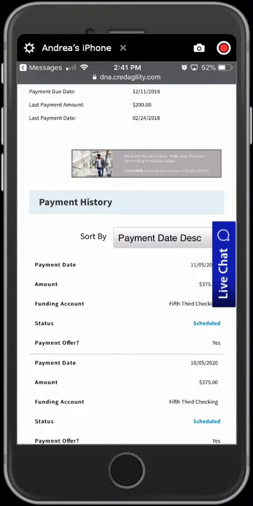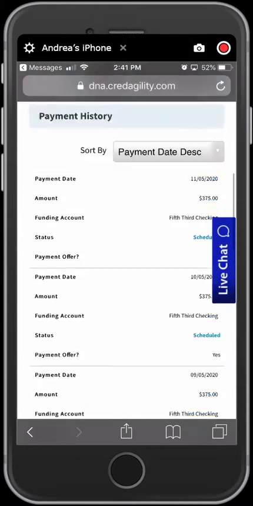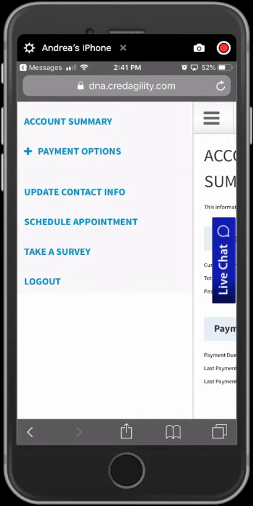However, as I mentioned, this is all configurable, so any type of communication that you would want to be presented to this customer can be configured within the Strategist portal. Then down here below, you can see it just goes through all of the payment information. So if I click here on the dots, you're going to see I'm then presented with the toolbar, which is going to give Molly options on how she can self-serve her account.